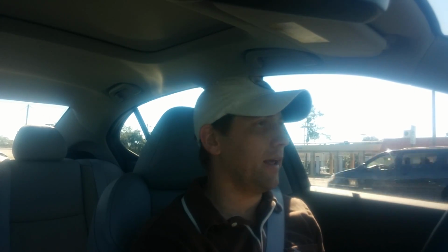Overall, though, I can't really complain about anything on this car. A few things I can mention about it. Like I said, the voice recognition, but that's something that gets better with time. The soft top dash is a little iffy. The rear seat cup holder is a little bit floppy. As you can see, my son's cup just fell out of the cup holder just by barely touching it. But other than those couple little issues, I'm blown away by this car at 35,000 bucks, especially with the gas mileage and performance. You have a nice little mix there.